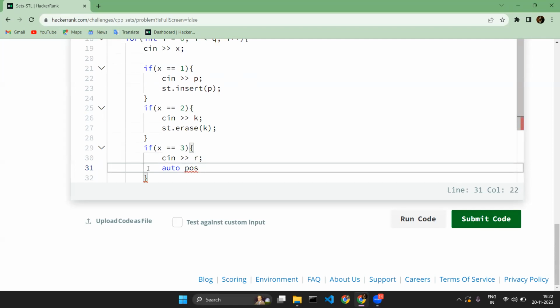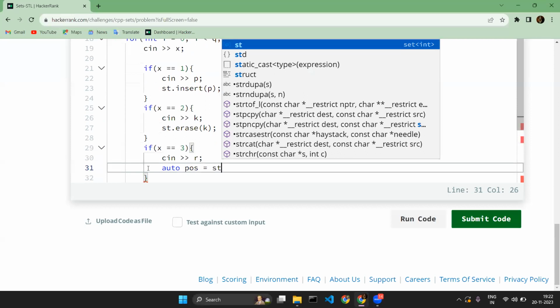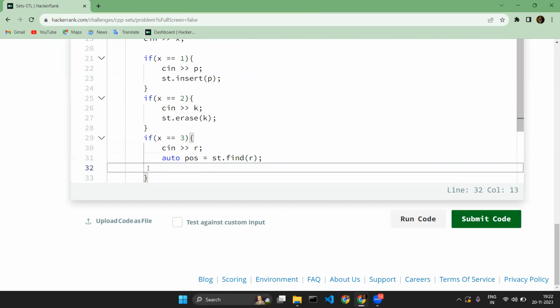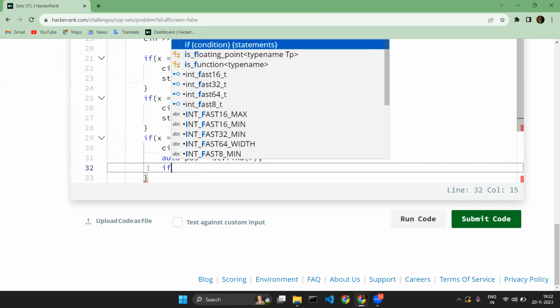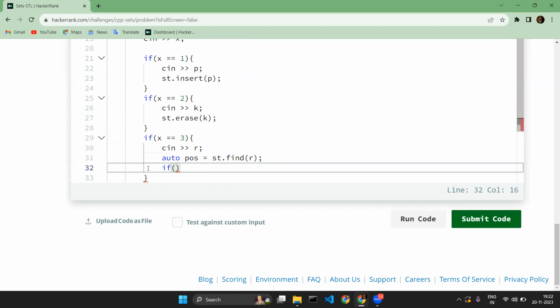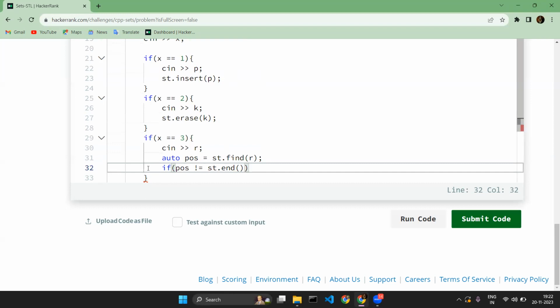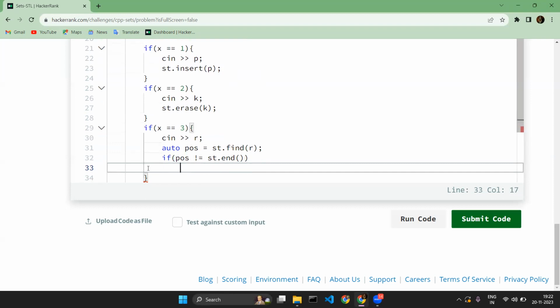So auto position equals st dot find of value r. If r is there, how should I check that I have got it successfully? If position is not equal to st dot end, it means I have successfully got the answer.